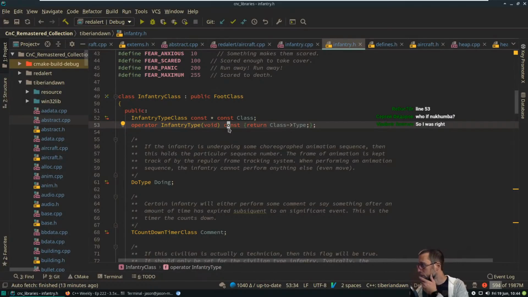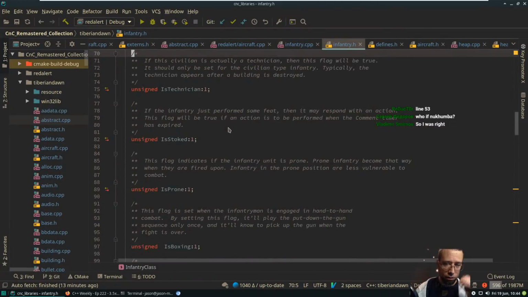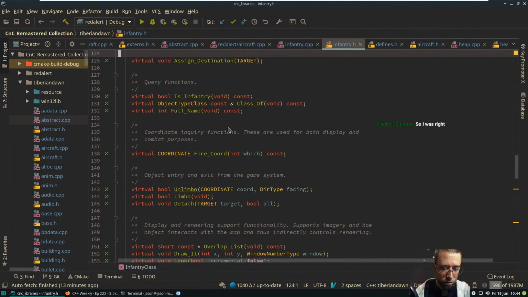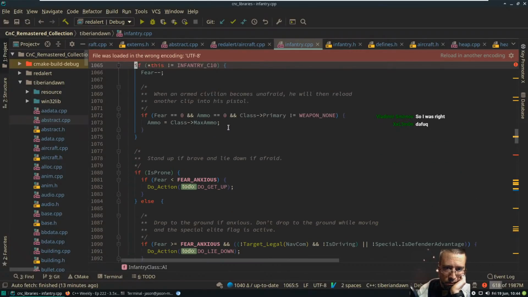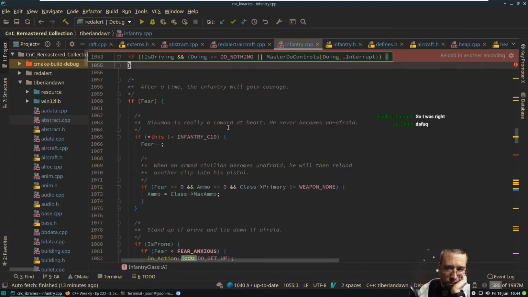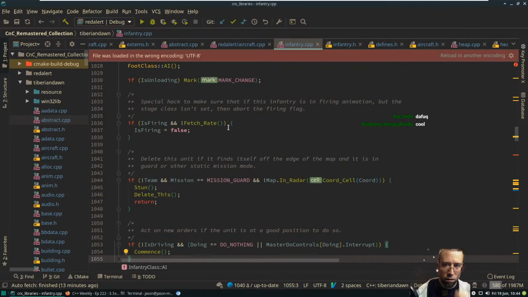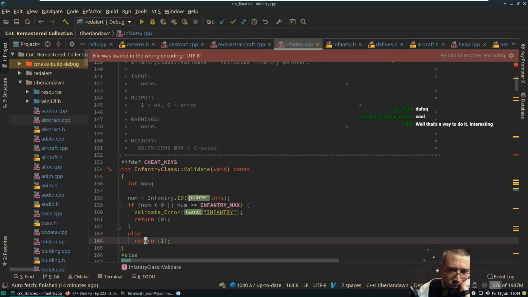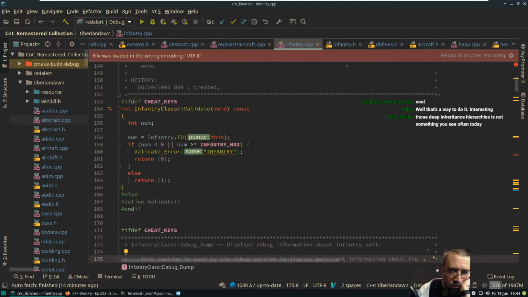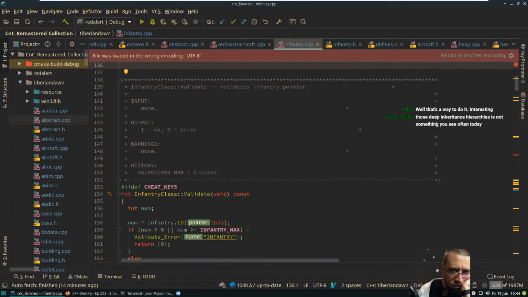Yep, you're right. Wait, who said, Gashper says cheat keys. Is that here in the infantry.cpp? If def cheat keys. Validates infantry pointer.